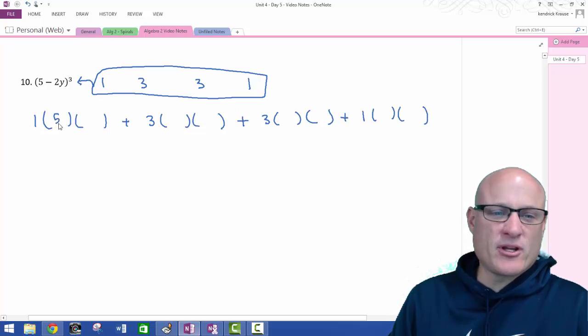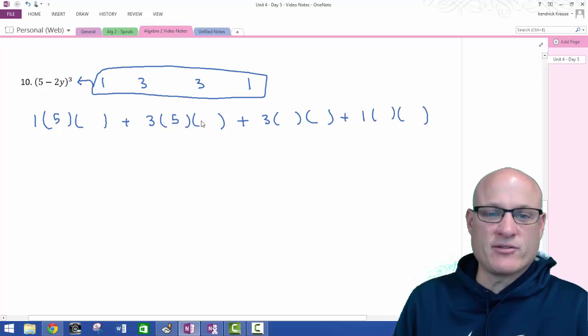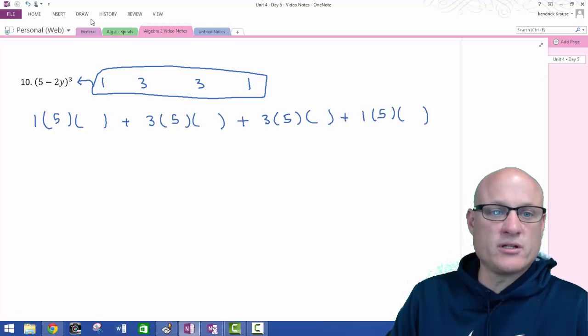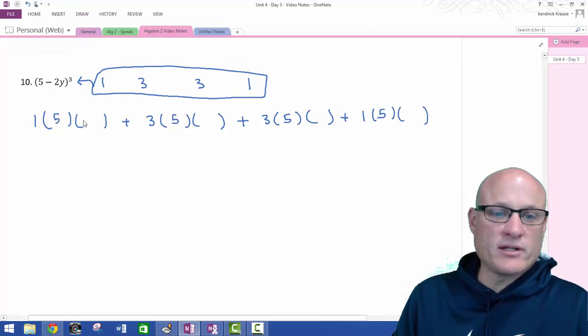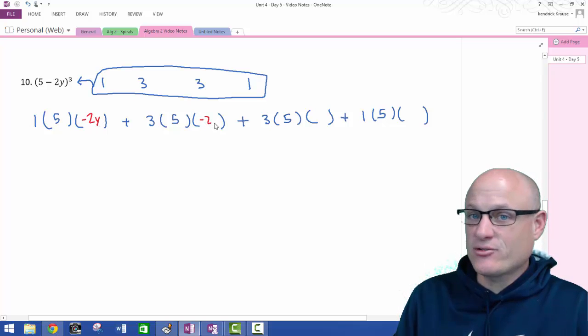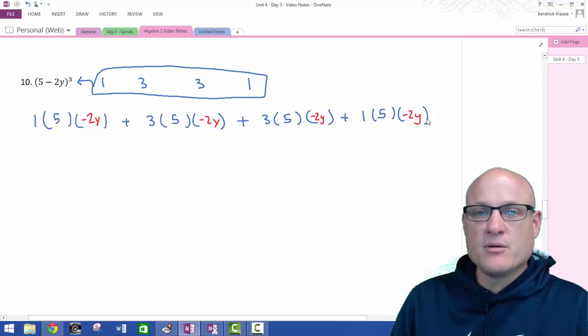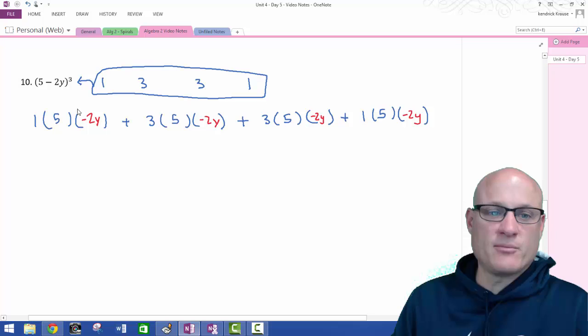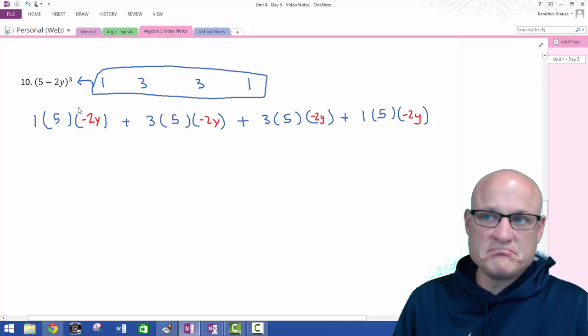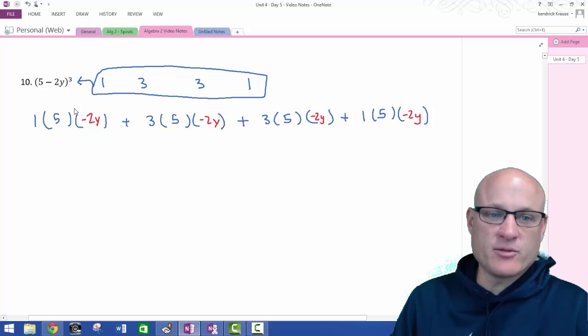All right, we got to be careful here. The 5 goes in the beginnings, and I'm going to just put those 5s in there. I'm going to put the negative 2y in a different color, just to really drive home a point that this is going to be tricky. Not bad, just a little trickier. And anytime you deal with negatives in mathematics, it really should send those hairs on the back of your neck up, like, okay, you got to be careful. Be careful with the negatives. They always provide some level of more difficultness. Okay, that's not English, but it's good enough.